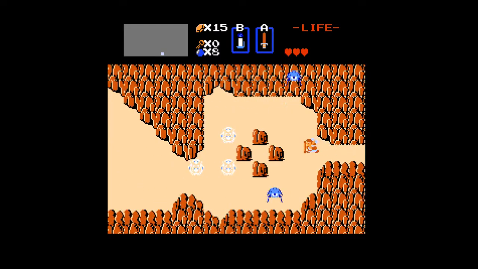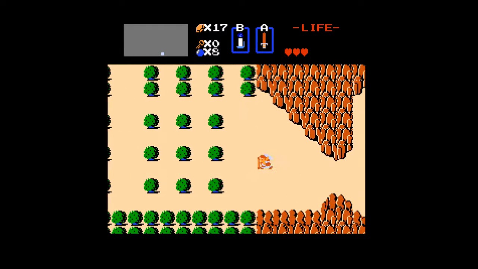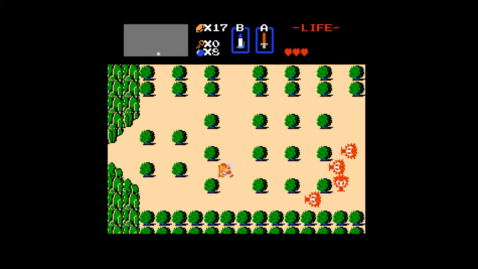Now, the first heart container is relatively easy to get. The second one is not. The second one's really, really, really in the middle of nowhere. And why they put a heart container there, I'll never know.